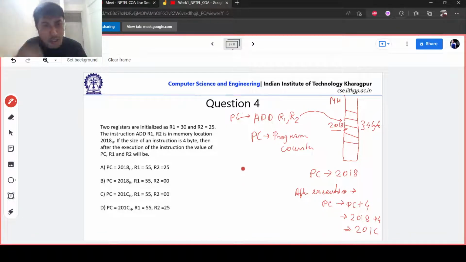Now what will be the value of R1 and R2? This is a 2 address instruction. So in 2 address, what happens?